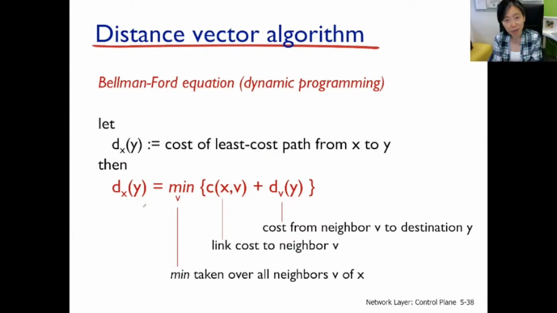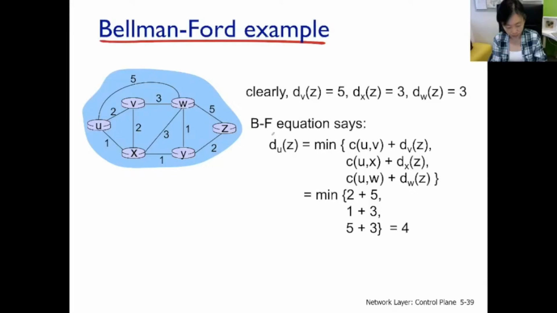So by doing this calculation, we discover the shortest path. We discover the minimum cost. And this equation is better known as the Bellman-Ford equation, because this algorithm implemented in distance vector routing was devised by these two great guys. Let's try to exercise the Bellman-Ford equation using an example. Let's calculate the shortest path from u to z. The first thing to do is to have the neighbors report how they know about the destination. So u has neighbors v, w, and x.